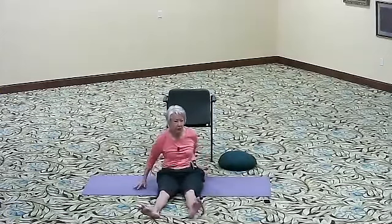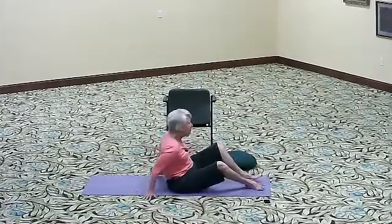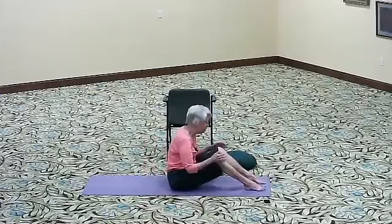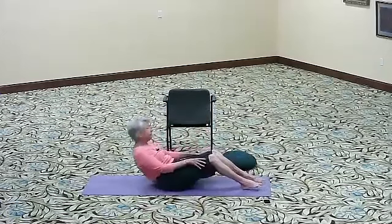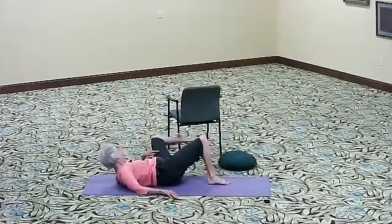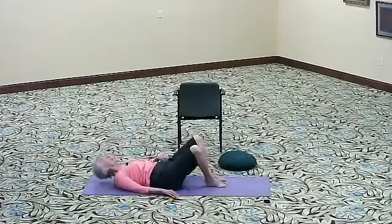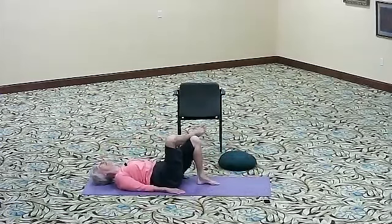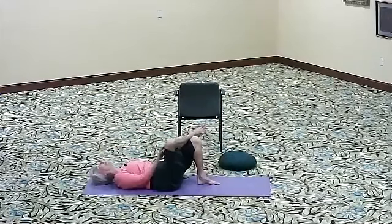We're going to do the half pigeon. So lay down. I have to get rid of this. Your feet are flat on the floor. Your arms are alongside. Pick up your right ankle, put it on your left knee, put your right hand on your right knee, push it away, let it rebound. Push it away, let it rebound.